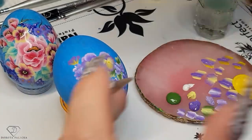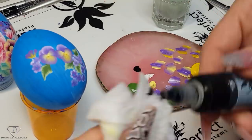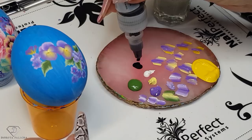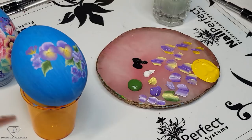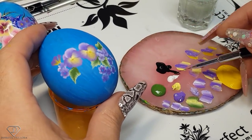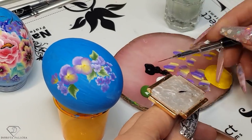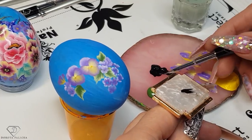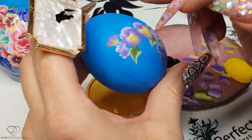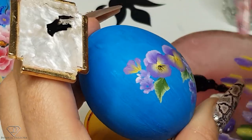Now we are going to use the black. And with the black paint concentrate, you have to be very careful with this one because it's like water. So this will make my lines really nice and thin. And the black, I think I've got it almost at the end. Okay, so now we are going to use the liner brush. And the reason for it is because we're picking up such a small amount of the paint, it is going to dry very, very quick. Okay. And all what I'm doing is lots of lines.